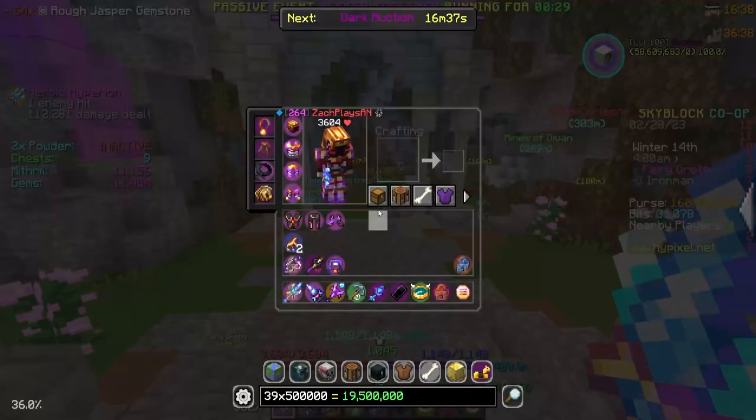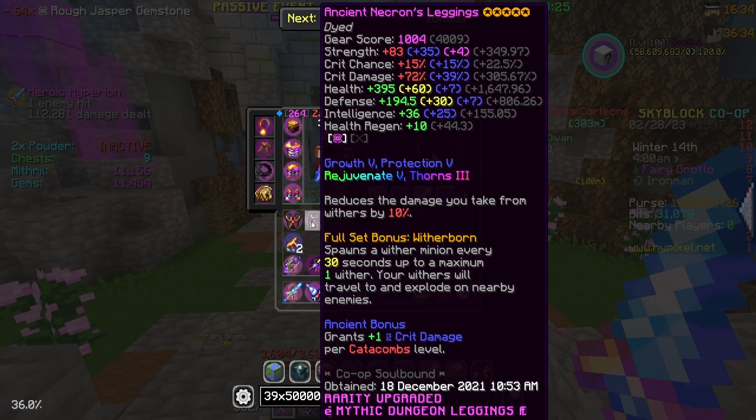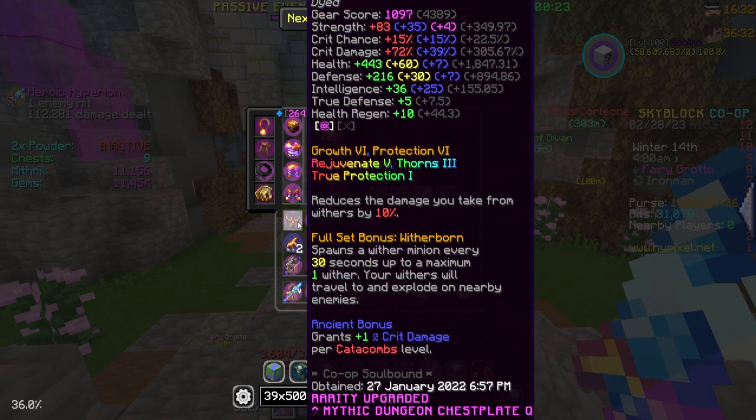But there we go. We got some Jasper on our Necron. Obviously, we're going to go for better than rough, but yeah, that's just funny. There we go. The three first slots are now unlocked.